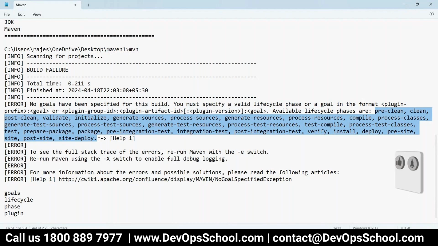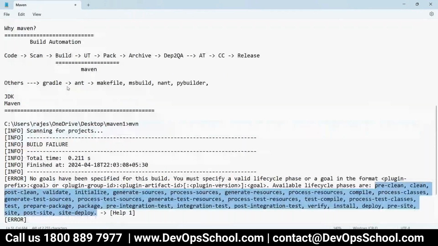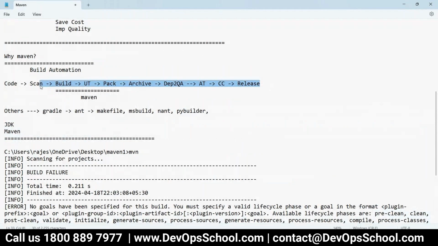So we all know that Maven is a build tool, as you've described now. But what I did not understand is what is the main purpose of Maven? Which stage do we use this in the SDLC? Here you have the answer, this place. So after writing the code, you scan this code. Which tool do we use for scanning? Last session, Sonar Cube.